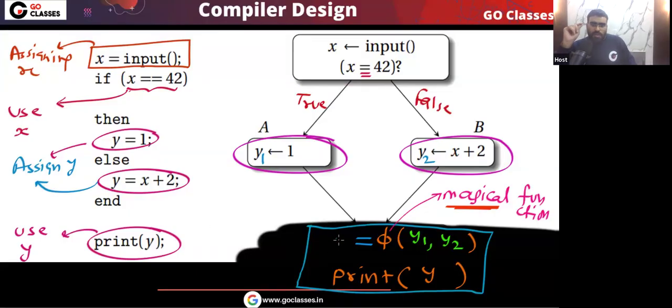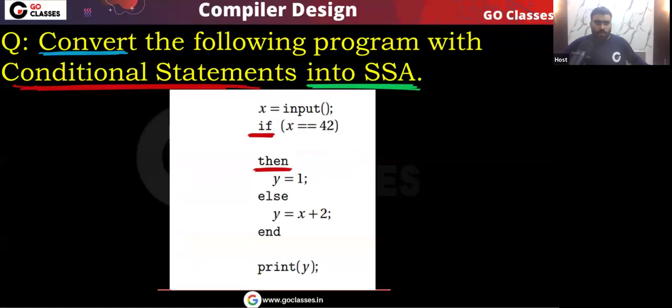Okay, so what you do? Basically, you just use y3. Okay, and what you will print? You just print y3. Is this clear? Please tell me. Just print y3. So this is the solution. Is this solution clear to everyone? Did you understand the original problem?